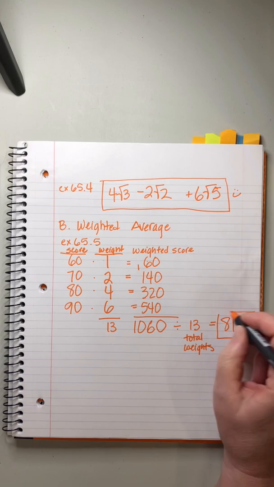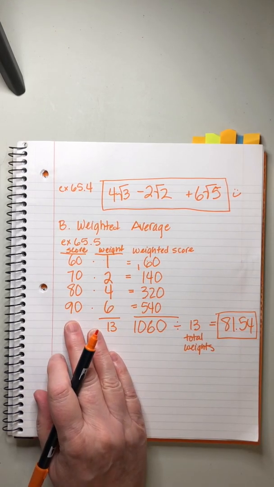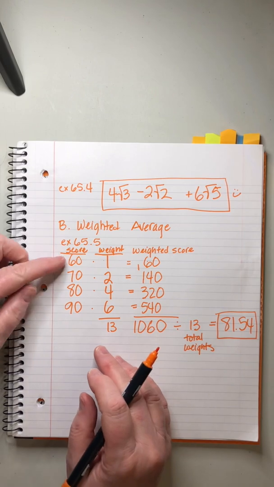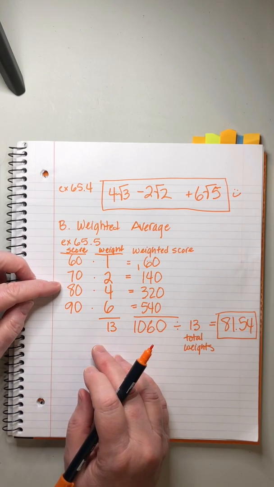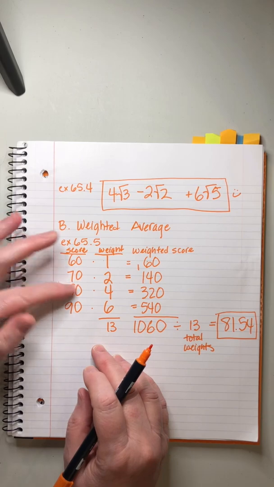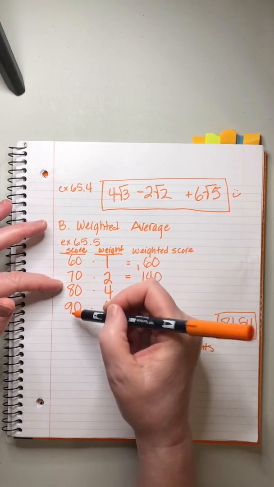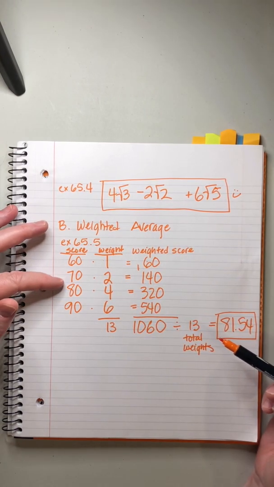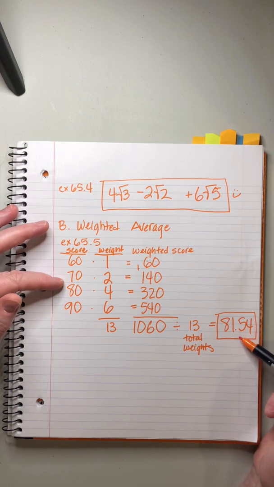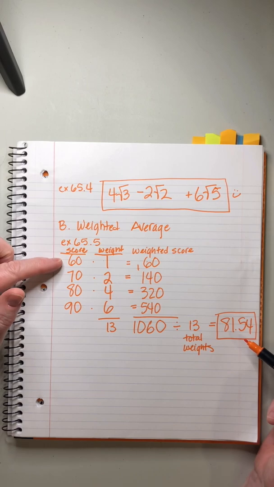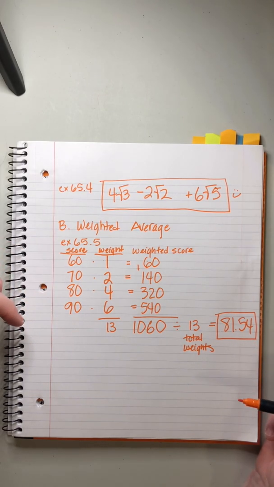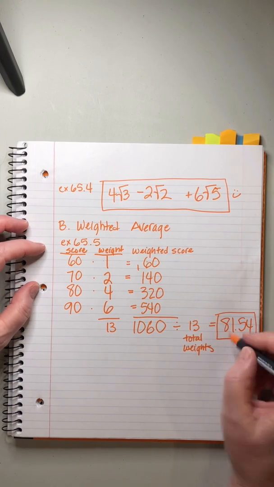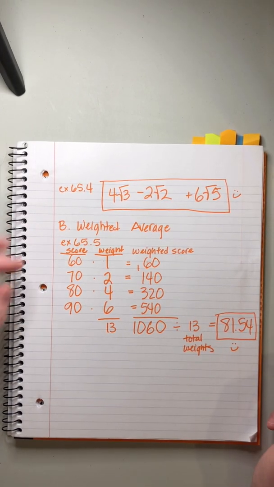Okay, so that means that out of this work he did, you would think his average would be what? 75, right? Halfway in between because his scores were so evenly distributed. But because he did better on the tests that were weighted higher, his score went from a 75 up to a solid 81, rounded to 82, which means he got a B in the class, even though he bombed the first test and did pretty miserably there. Okay, so that is his weighted average score. All right, and then we have one more to do. I think just one. Yes.